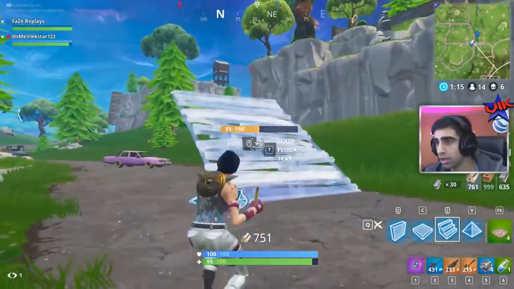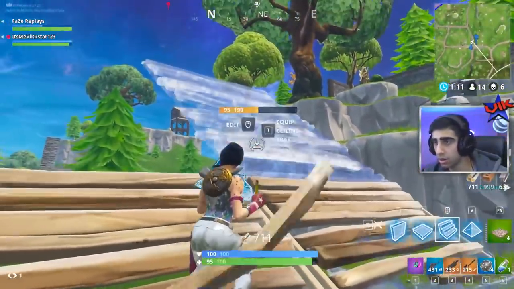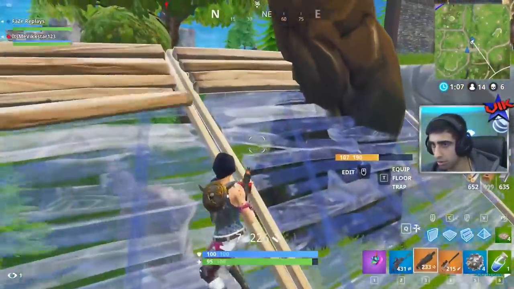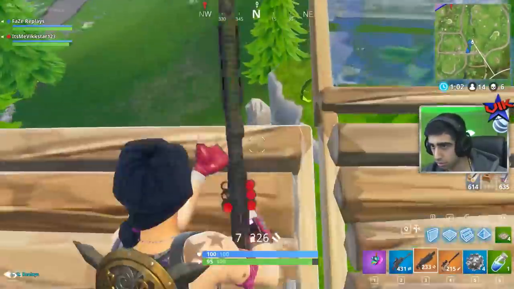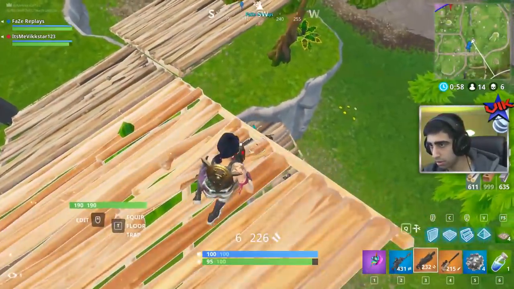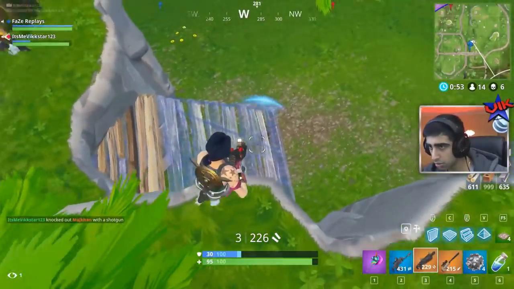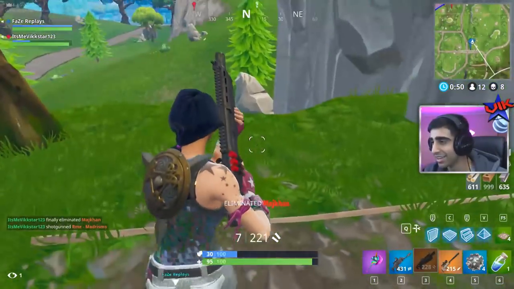Okay, 1,000. Oh, someone pushing right now from the 30 degrees. I'm probably just going to try and get above him with a shotty here. Okay, I'm coming right now. I'm at 200 health. Or is he at the bottom? Yeah. Okay. Oh. Nice. Oh, easy clean. Let's go.